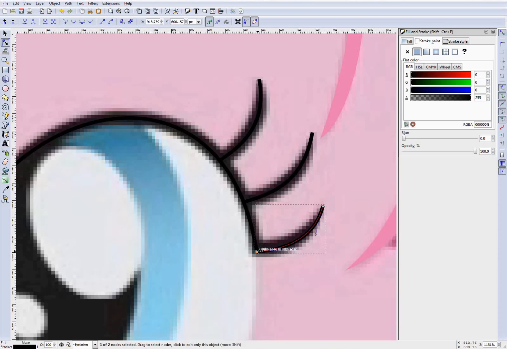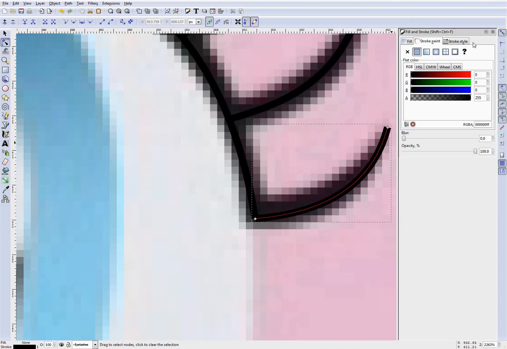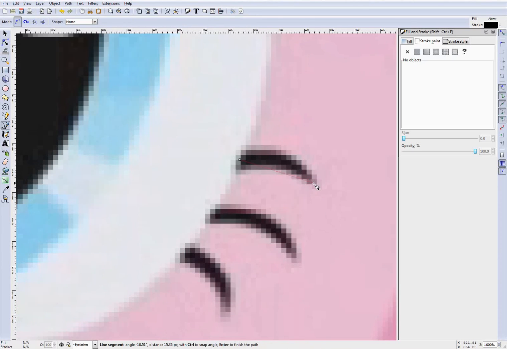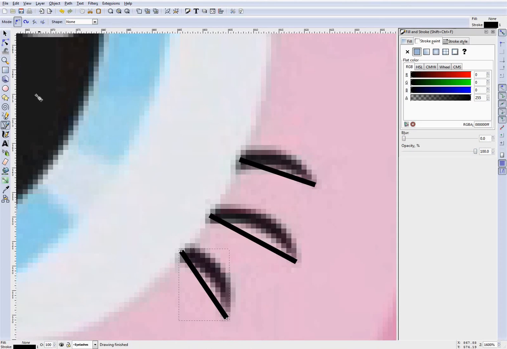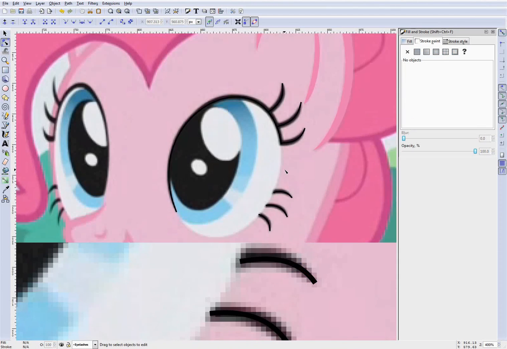That's not quite right. See, we have this problem here with the snapping because it wants to snap to the end node, and we don't really want it to do that. So what I'll do is I'll turn snapping off. I'll kind of move it up there to kind of match where I want it to be, and then we'll do that. And then that's just good enough. Cool. And now we'll draw lines for these guys too. These guys are going to be a little tricky because they're basically going to be, this layer is on top of the eye layer, but we want these to meet up directly with kind of the eyeball there. But that's okay. We can fix that manually. I'll show you how to do that in a little bit.